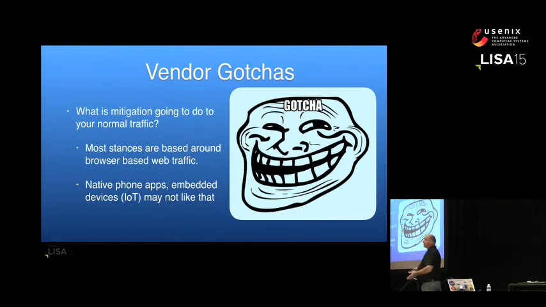Most answers are based around web traffic, which is more or less stateless. Right? There's an expectation of, I think we had a 7-second response for a book search. That was a requirement, and we dealt around that. And in that context, that's very easy to do. But native phone apps, yeah, they don't like that. That's a bad, bad thing.